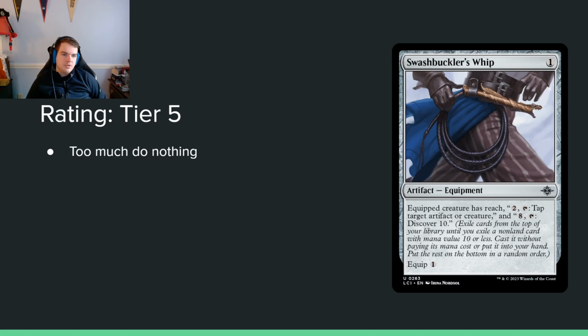Swashbuckler's Whip, single colorless mana for an equipment. Equipped creature has reach, and 2 and tap: tap target artifact or creature. And 8 and tap: discover 10. Discover 10, might as well say discover 5, because there are such high diminishing returns after that point that it doesn't matter. You can basically just ignore both of the abilities on this, because they are too expensive and don't do anything, and I think this card's awful.